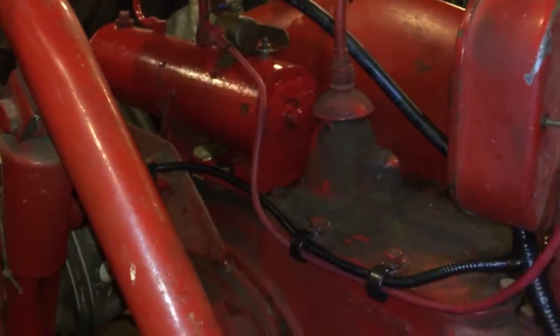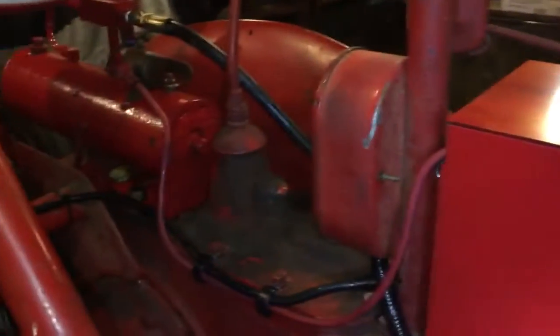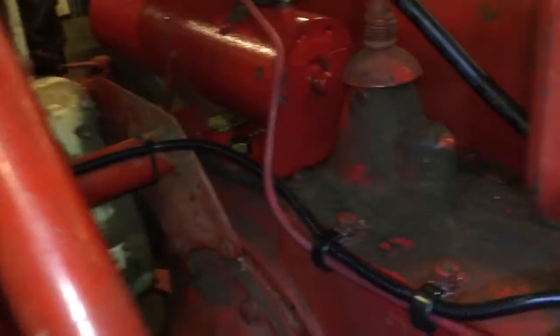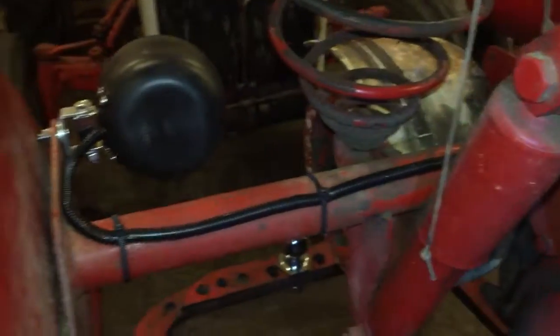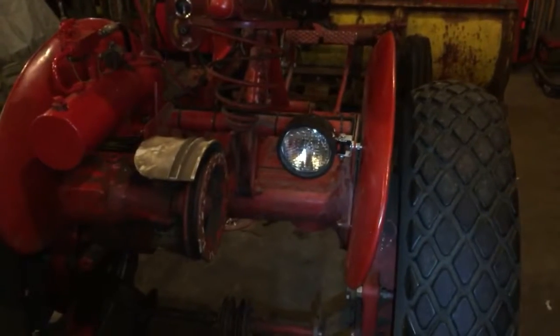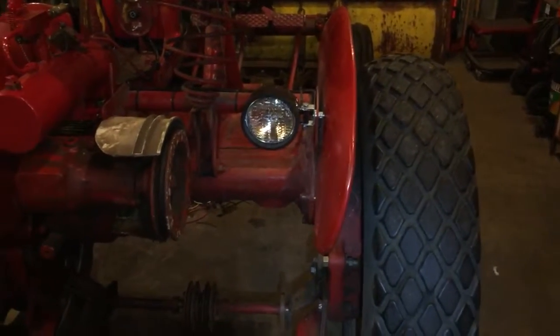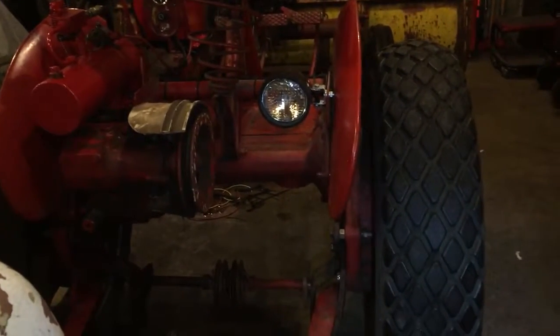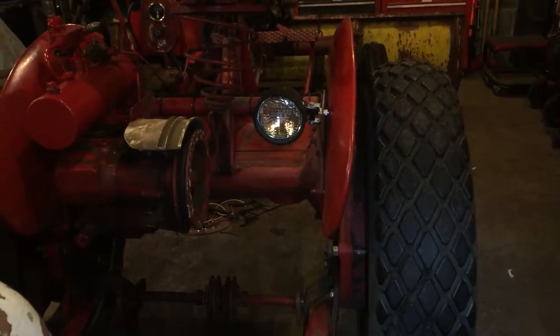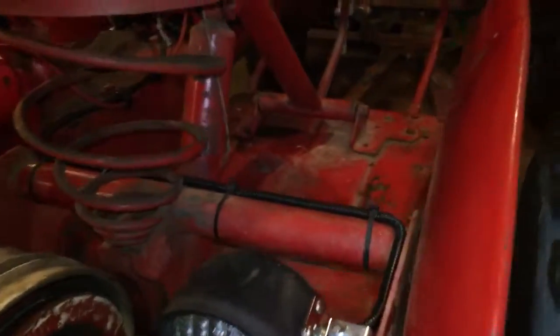I debated on covering that hot wire to the pump and decided to just leave it open, just like the other bigger wires were open — they're not covered. That runs along there. We moved the back light; it was over on the other side, but I couldn't get the bracket down low enough and I couldn't get the light to stop hitting the bottom of the seat, so there were already holes there and I just decided to go ahead and move it.